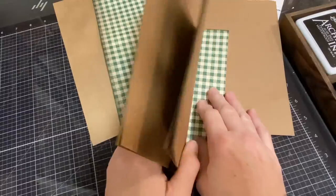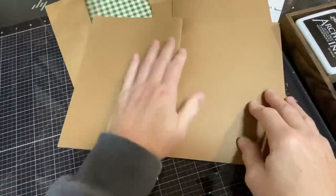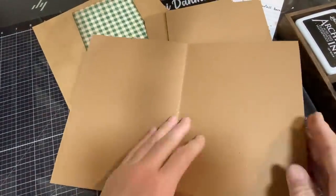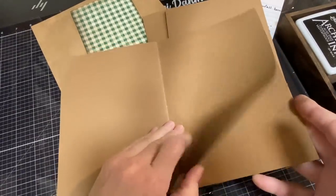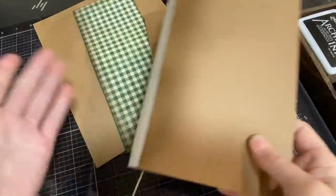And hopefully most of the pages will lay flat. Now, time will tell, and I'll come back and review it after I do all the things at Christmas. But I just wanted to show how I've come up with it.